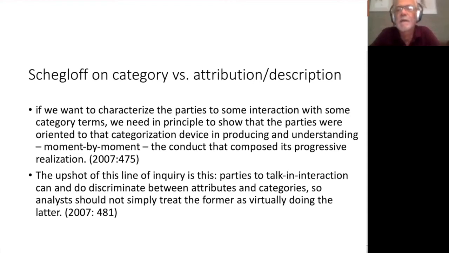these are not successive paragraphs in Schegloff's paper, they're selected paragraphs. The upshot of this line of inquiry is parties to talk and interaction can and do discriminate between attributes and categories. So analysts should not simply treat the former as virtually doing the latter. Well, his principles seem right to me, but the way that he applies them is, if not wrong, then crucially limited. And I want to talk about that because I think it uncovers some important things.